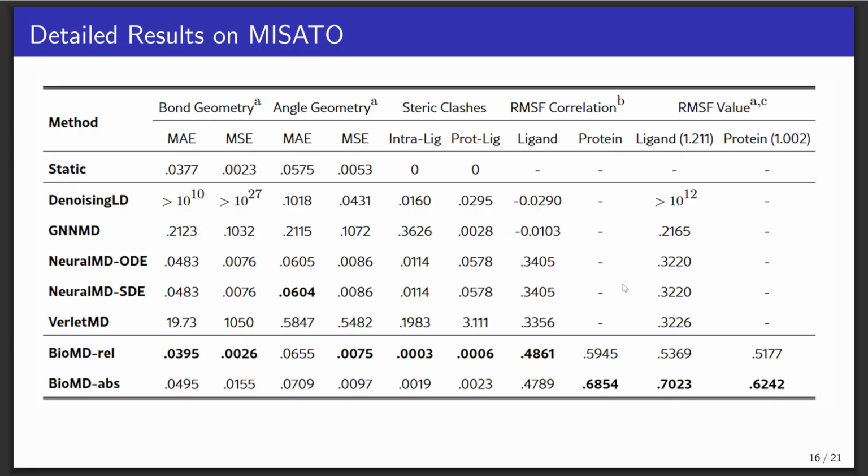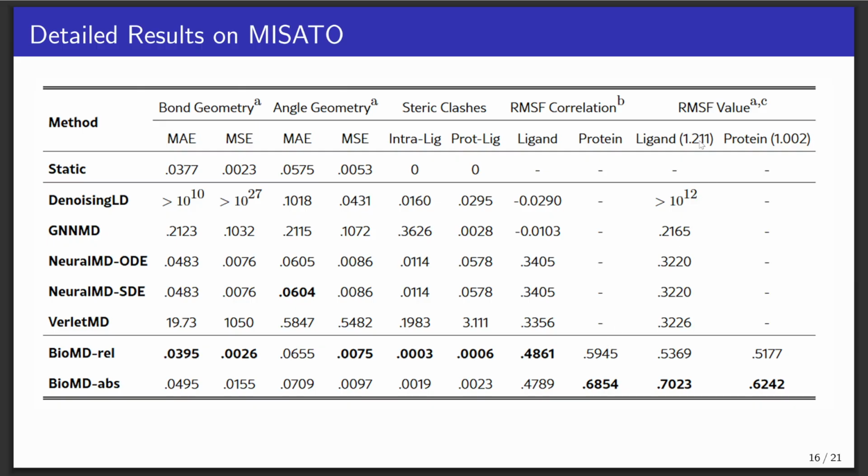Here is a detailed result. We can see in most of the cases, BioMD shows better results than the baseline methods. And we can also see that for the geometry recovery, BioMD-rel, which uses relative coordinates, often performs better.